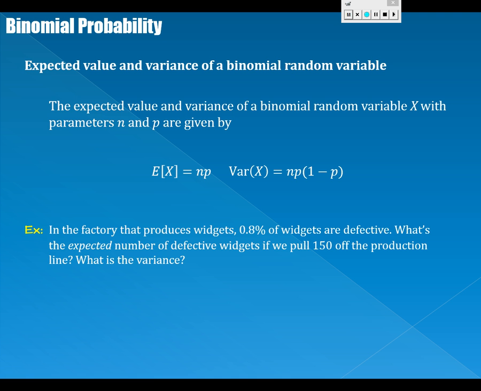It takes a little bit more work to explain why the variance is what I have up here, NPQ, or NP times 1 minus P. But both of these are provably true. You can start with a little bit of algebra work and prove both of these results from the definition of the binomial probability distribution that we gave on the last slide. But if you take these on faith, then for the last problem, compute what the expected value of our random variable, our effective number of widgets, is and what the variance is.